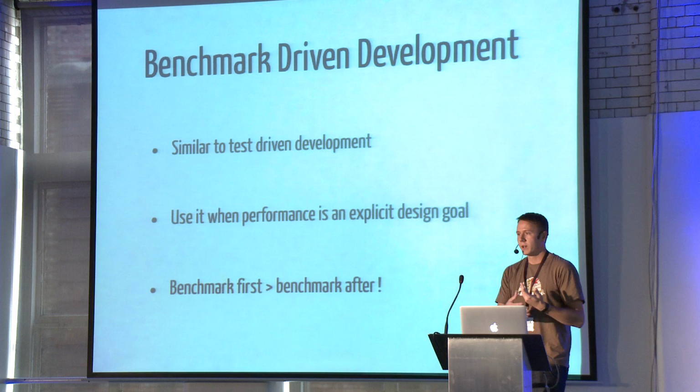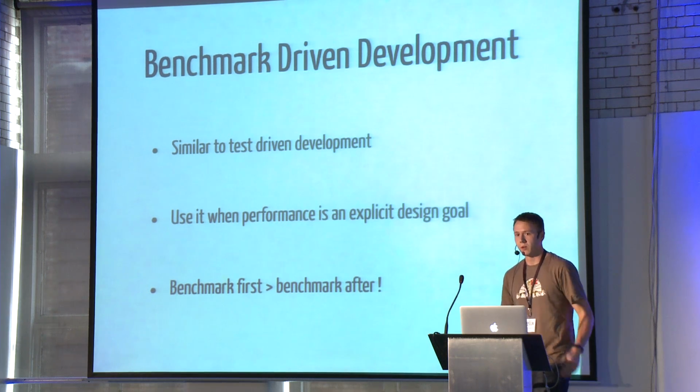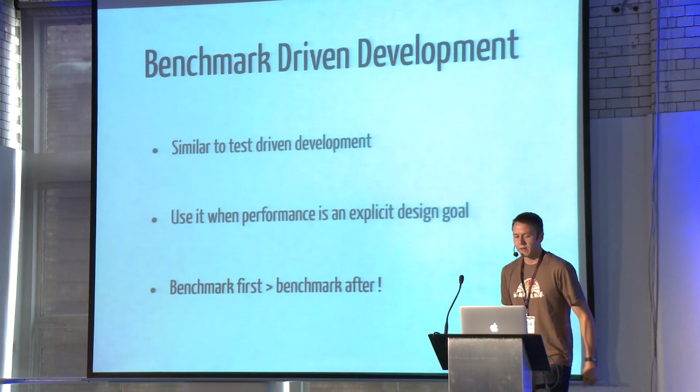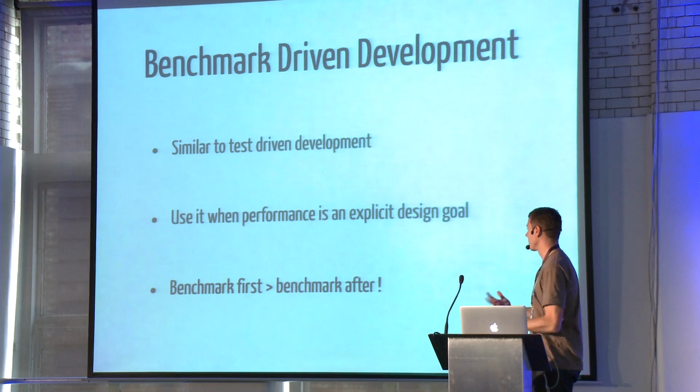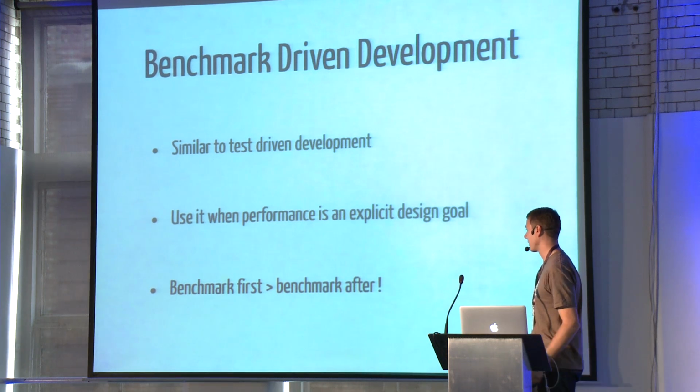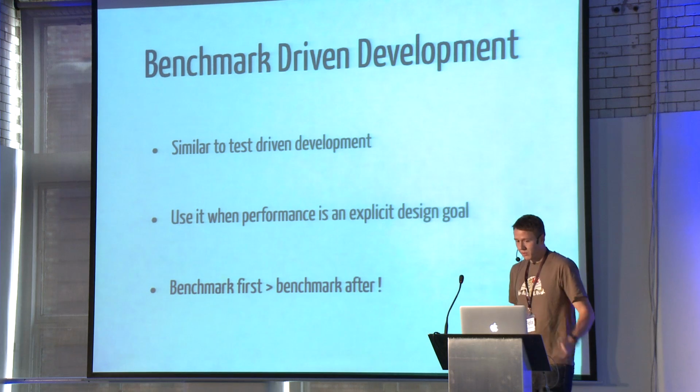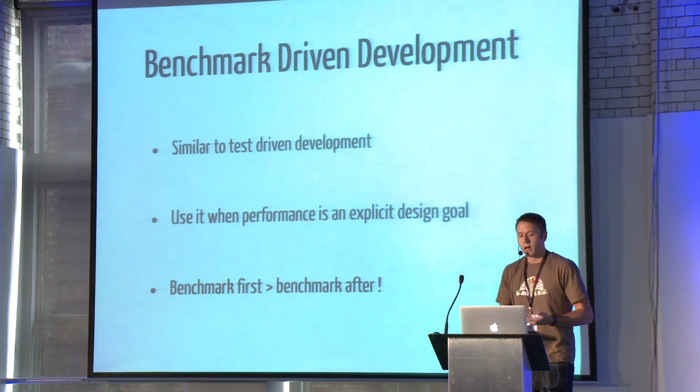But if you've already done something, it's working as you want it to, and now you want to make it faster, then it's a good thing to use. It's good when performance is an explicit design goal. So benchmark-driven development is really easy. You create a benchmark before you create any code.